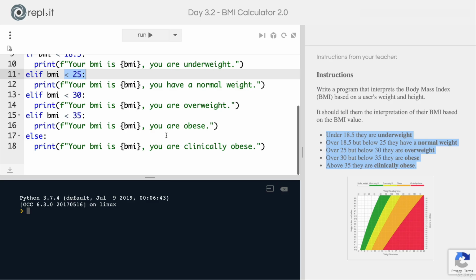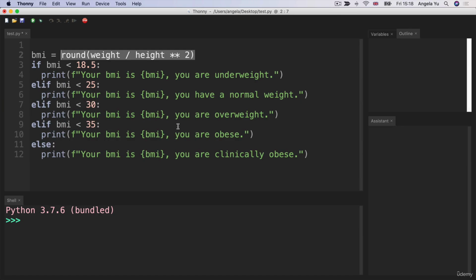If you struggled with this code, then I recommend having a look back at the previous lesson where we talked more in detail in terms of if, elif, and else. If you struggled with this challenge, then have a go at pasting the code that's in the solution into the Thonny code editor. And instead of having the BMI being a worked out value, just set it to some different numbers.